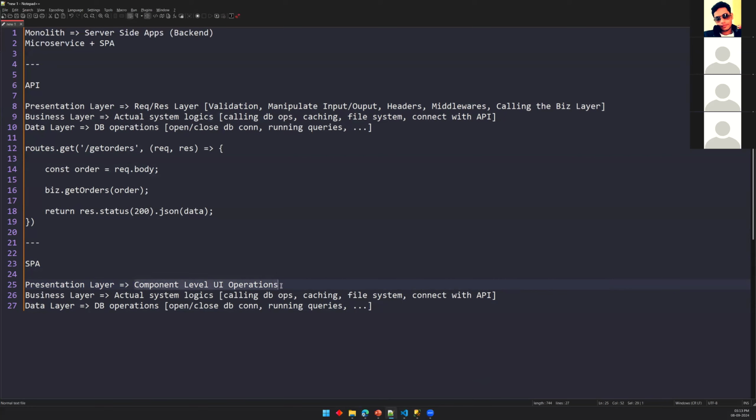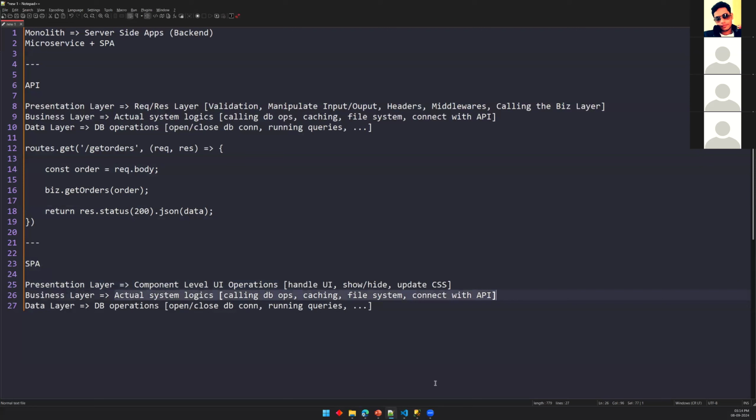You will just handle the UI-level operations: show, hide, populate the grid, update some CSS, button click operations. All those things will come here.